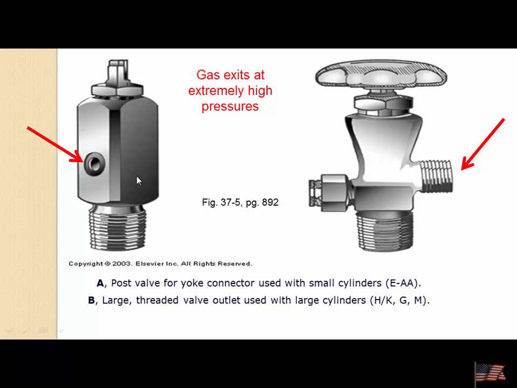This is the portion that he was trying to remove. Why, I'm not sure. But you can see it's got a threaded part that goes into the E-cylinder itself, and there is a small post valve there. On the top is where we would turn it on and off. And an H cylinder is constructed a little bit differently. Again, it's got a threaded fitting. This portion here is the part where we would attach a regulator to, and a knob on top to turn it on and off.